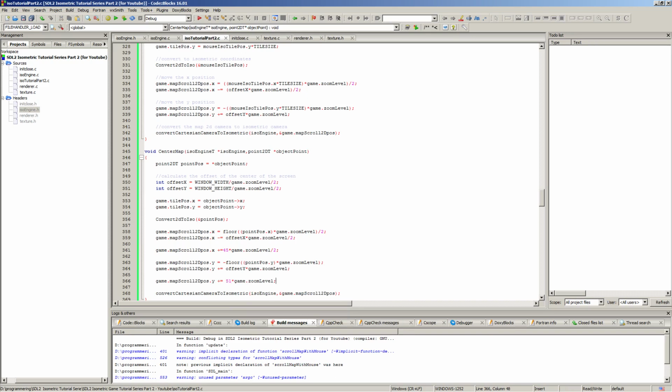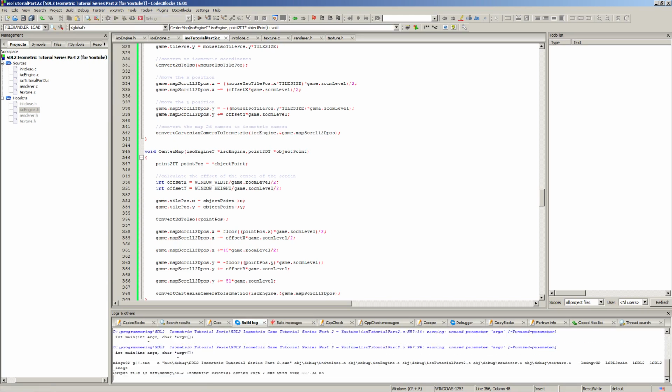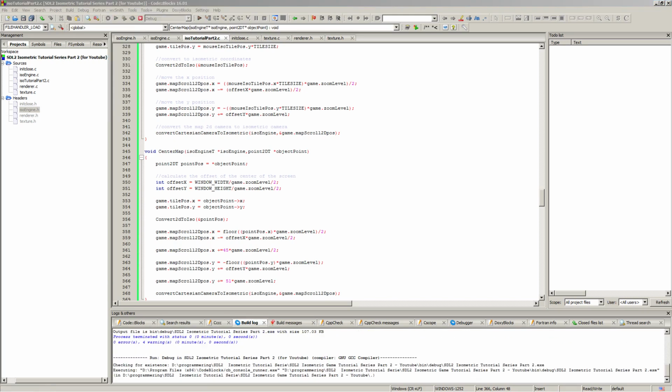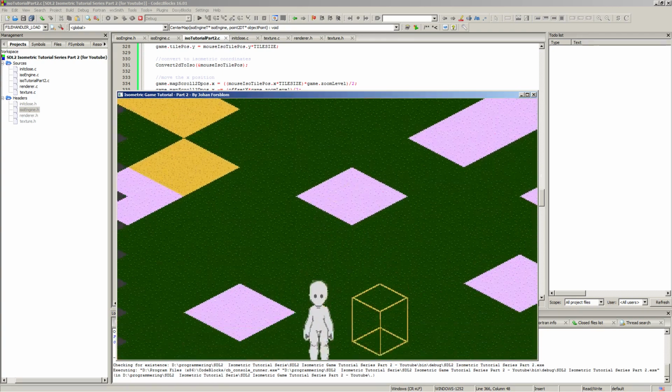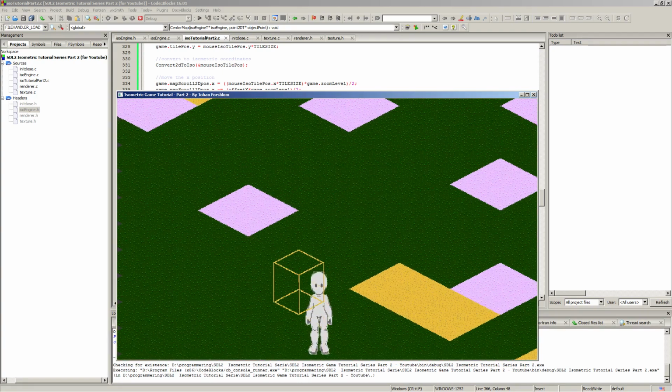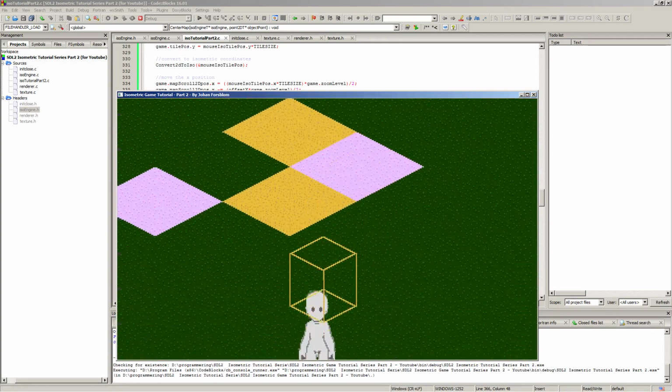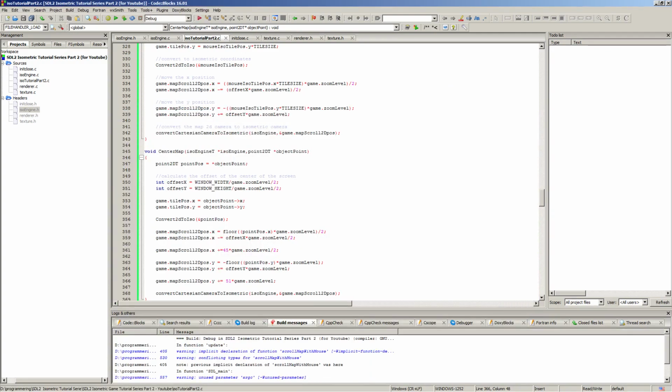Let's run that again. Build and run. Let's see what happens here. Okay, here we are, and now the character is okay. I think I missed something here. Somewhere around the edges I missed something.